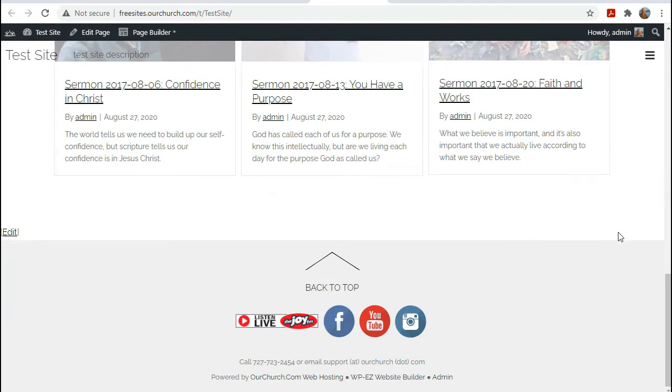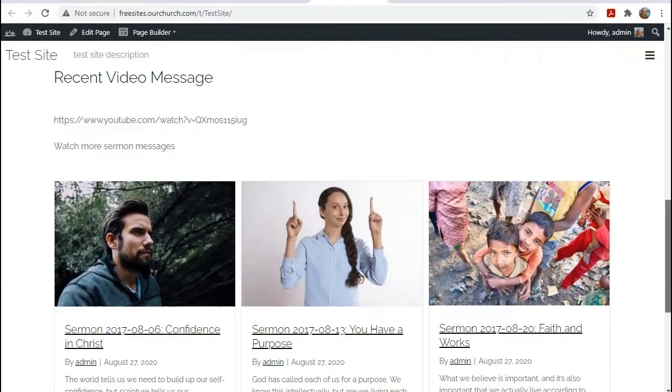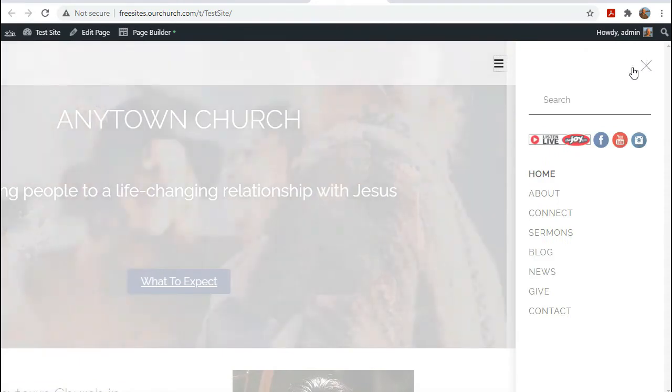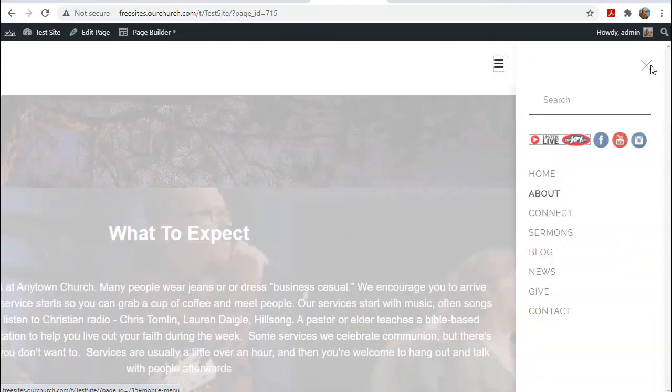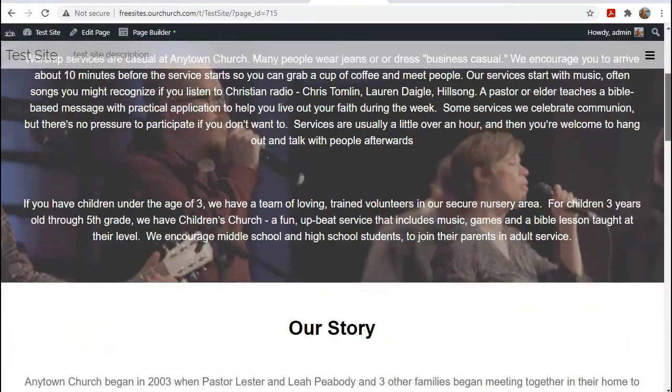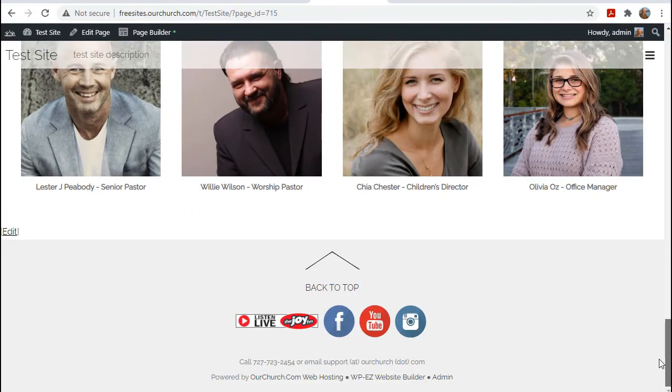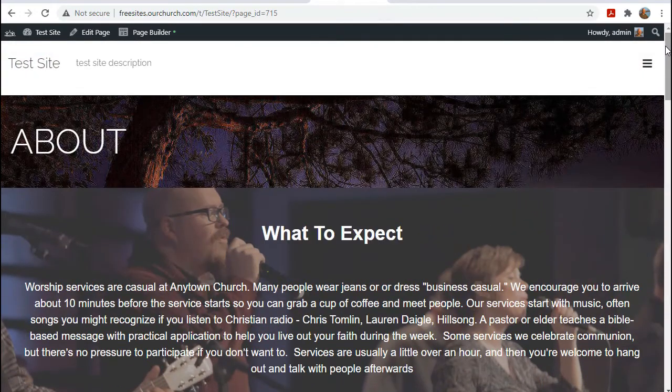And we'll scroll down, and you can see there's also social media icons at the bottom, as well as contact information. And as we did with the other examples, we'll just click to the About page so you can see how those elements are consistent from page to page. The name of the organization, slogan, the menu is the same styling, and the footer is there. So those are 3 examples to give you a good idea of the elements that are contained in the theme versus the content.